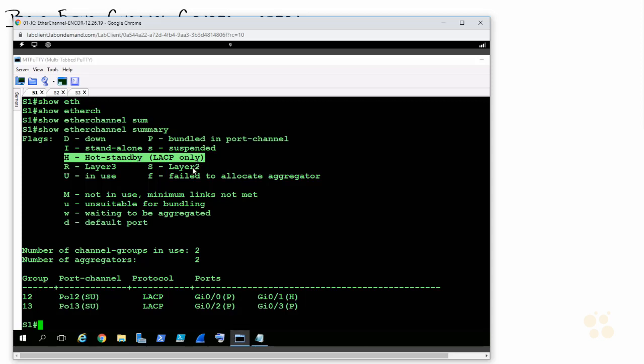This is an LACP only feature that allows it, if gig 0/0 is disconnected for any reason, it detects it and flips over to the hot standby. Now, why did it say as a hot standby? You guessed it, because we said the maximum number of links in here is 1, which is actually where that command was originally introduced. An alternative to using spanning tree in some environments that need that super fast failover.